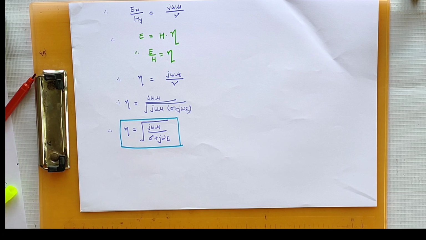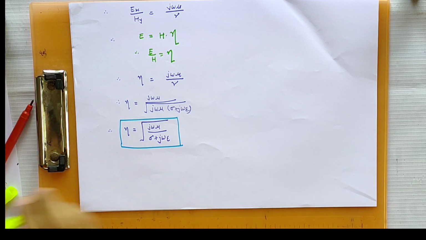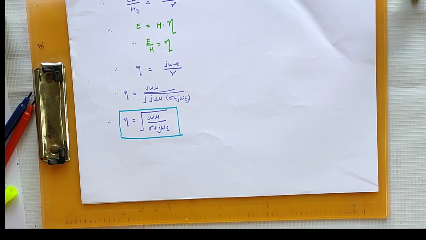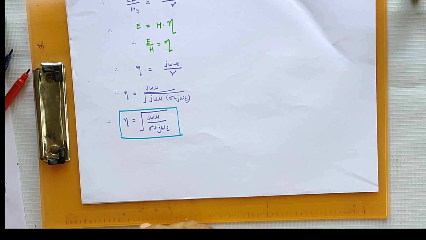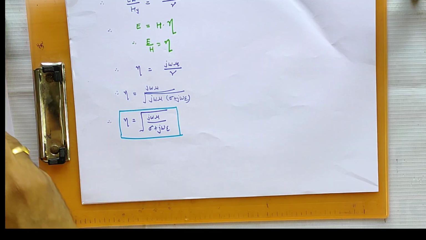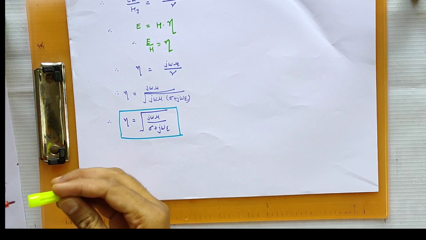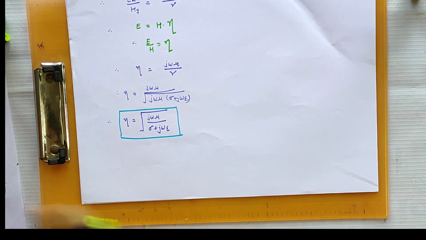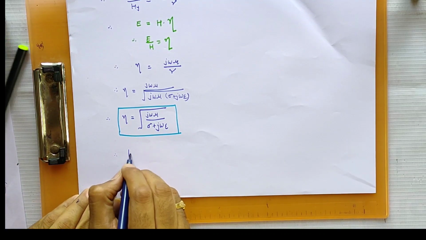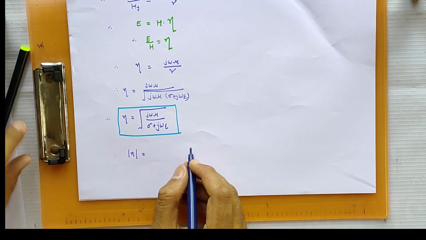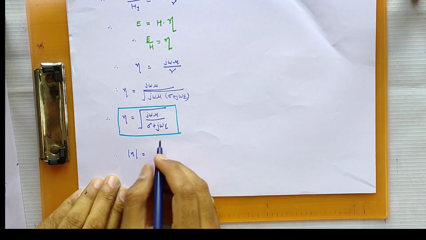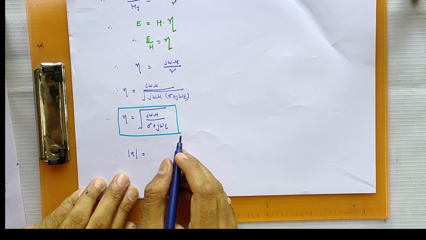Here you have to notice that this intrinsic impedance has two parts, a real part and an imaginary part, and it also has an angle. If I write it in polar form, it has some angle. If I write in terms of modulus, the modulus of eta has a real part and an imaginary part also.